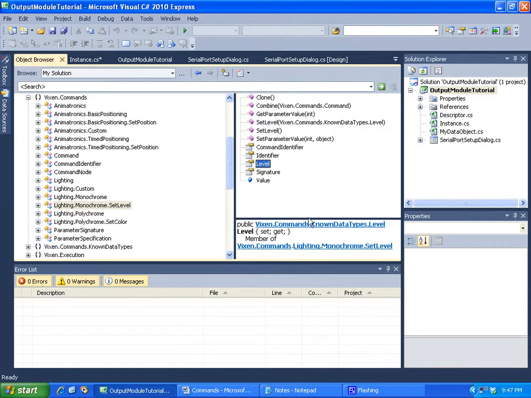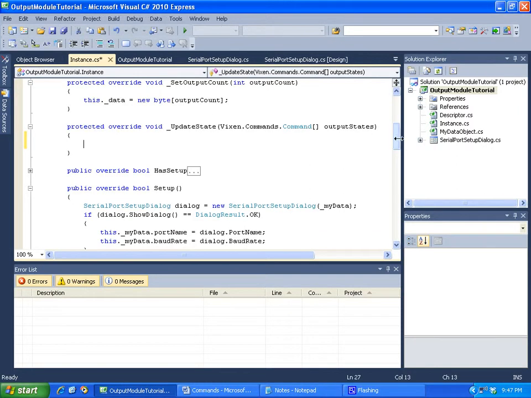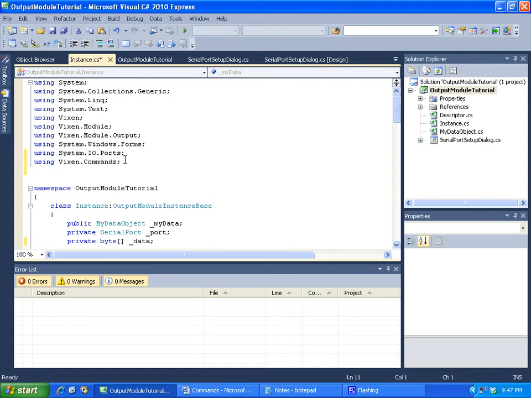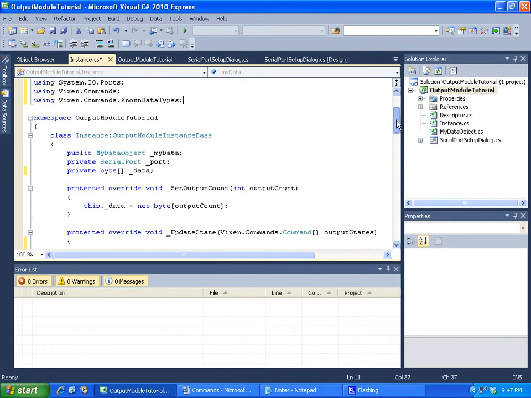Now, this level member is of type Level, and that Level is in the known data types namespace. So we need to import that namespace in order to have access to it. Let's start by doing that. Just go up and type using Vixen.Commands.KnownDataTypes. And now we have access to the Level type.